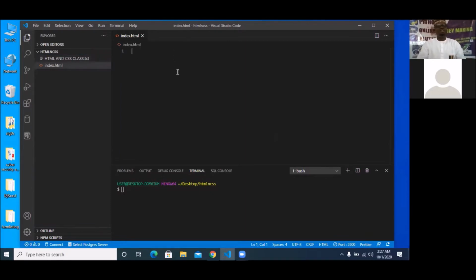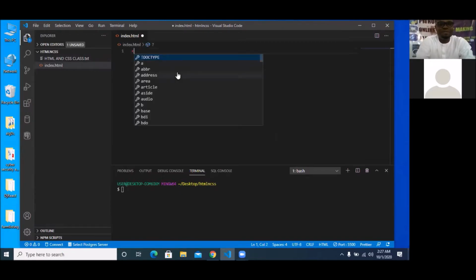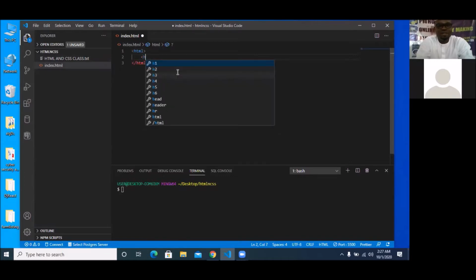As I'm coding, please pay attention. Every HTML file is going to have the HTML tag starting and ending it. Then after the HTML tag, the next thing is going to be the head tag, opening and closing. How you know opening and closing is that for the closing, there has to be a slash.